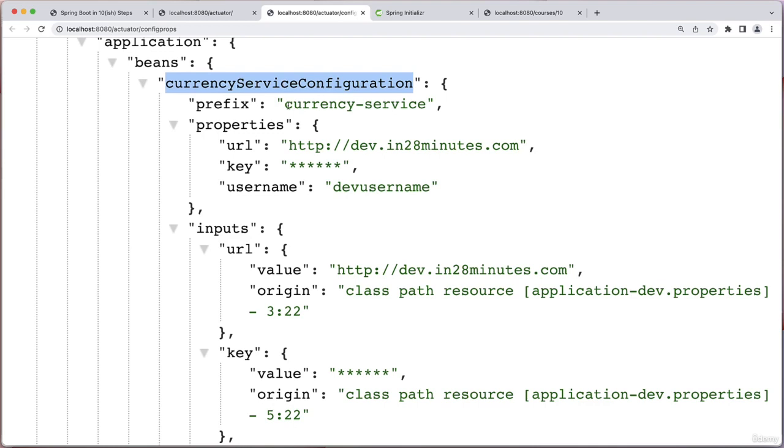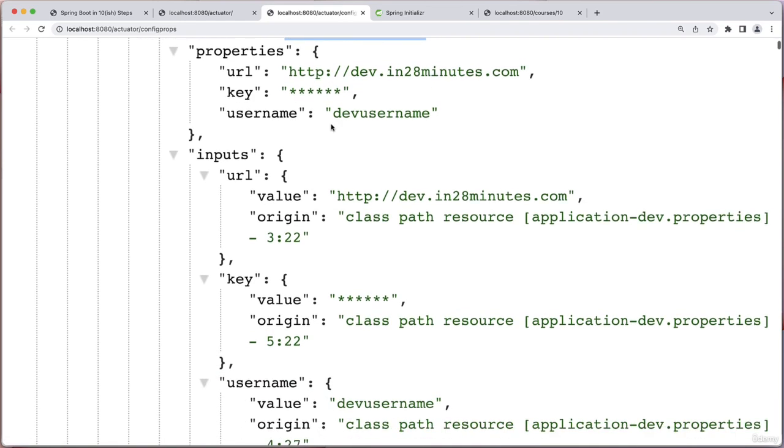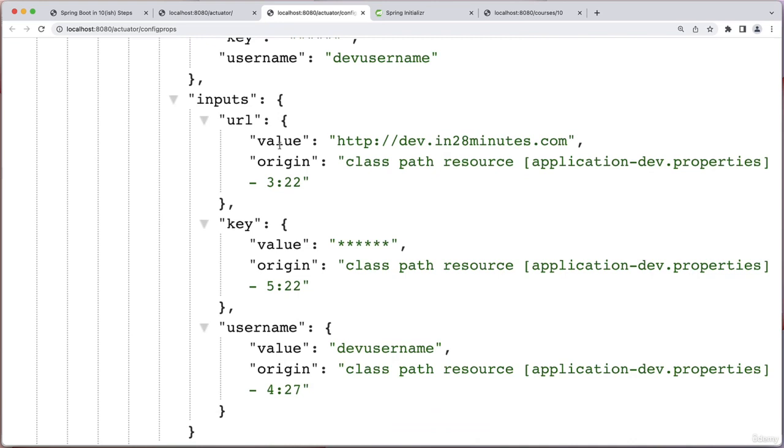So you can configure values for currency service. The way you can configure it is by currencyservice.url, currencyservice.key, currencyservice.username. You can also see the current values which are picked up in here. You can see that the value dev.in28minutes.com is being picked up from application-dev.properties. Similar to that, you can see other things in here as well.